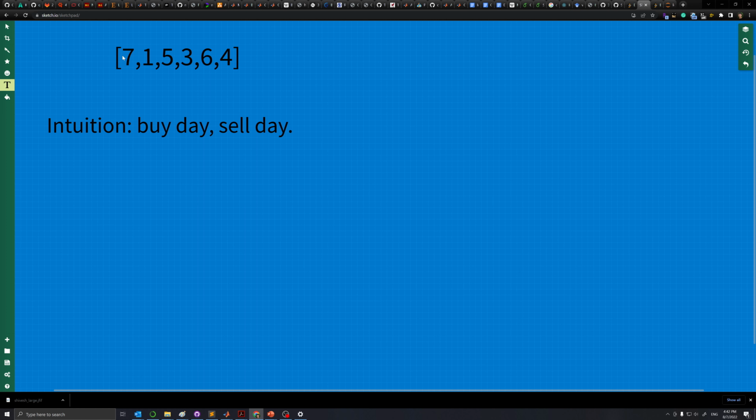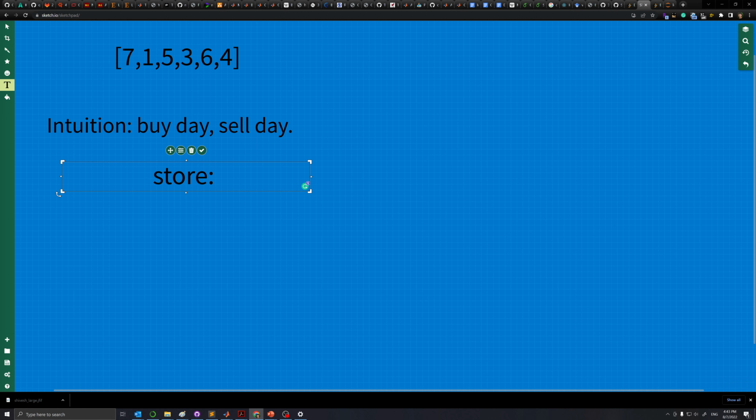But if the highest price day is before the lowest price day, then you're gonna have to find maybe the next highest price day and go with that. But you know what? I think we can just crawl forward and just store some index, right? We can store something like this. It's like a compound index.